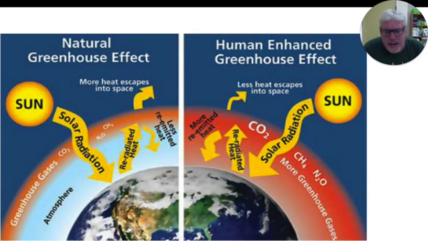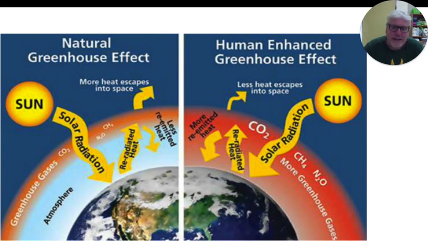So another diagram showing something we've been talking about here. The natural greenhouse effect on the left side shows radiation from the sun, this heat from the sun hitting the earth. Some of it is going to be absorbed by the earth. Some of it is going to be re-radiated back up, strike the atmosphere, and come back down. It's natural. It's not unusual. A lot of it will then escape into space. You can see the large arrow pointing back up towards space as energy is released.